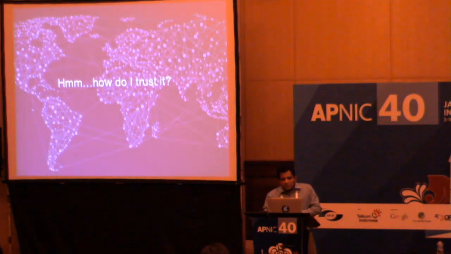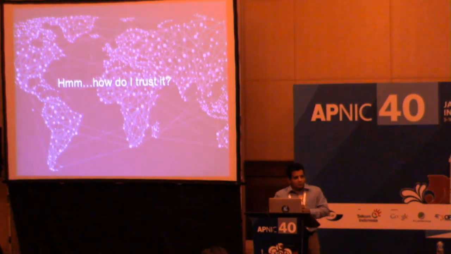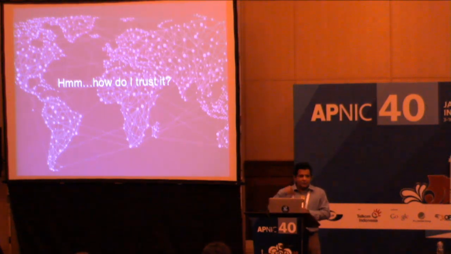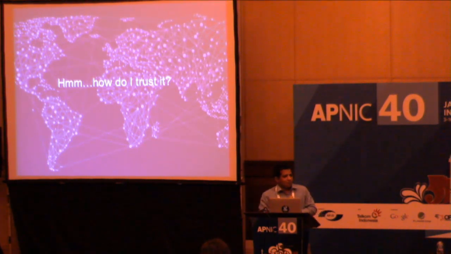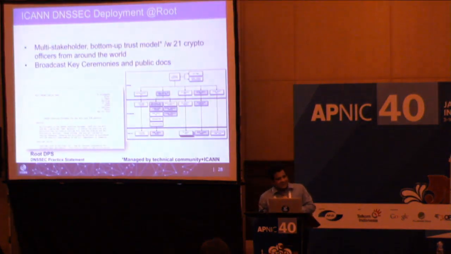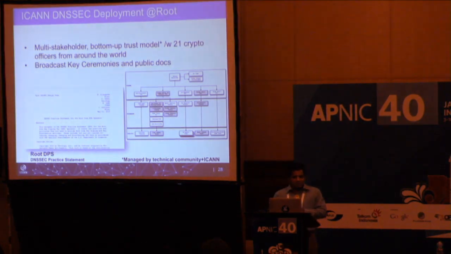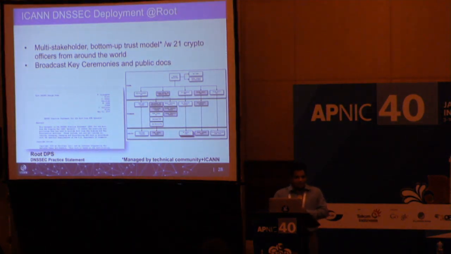So now we talked about all this trusting process, and we talked about propagation of trust. So we send the DS from ourselves to our parents, and parent to parent, all the way to the root. So root has the root keys. But now the question is, okay, how can we trust root, right? Can we trust root? Can we rather trust the keys? Now again, there is a very well-established, proper process involved in this whole thing, right?